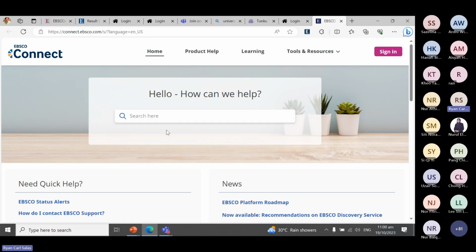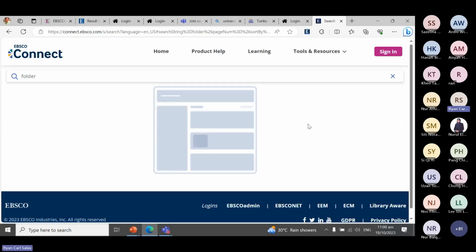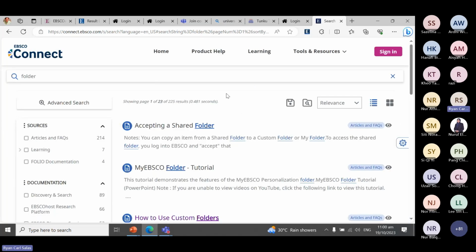You can go in here and type in your keyword. Let's say, for example, you want to know more information about folder. You can type in folder in here and click on the magnifying glass, and it's going to retrieve the results for us. So that's the EBSCO Connect.